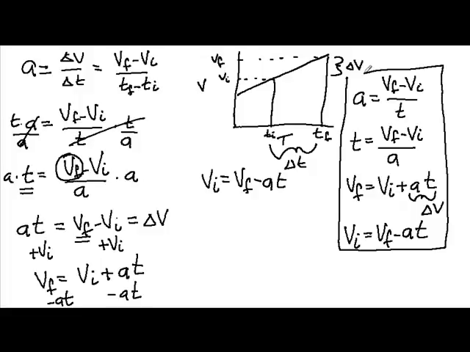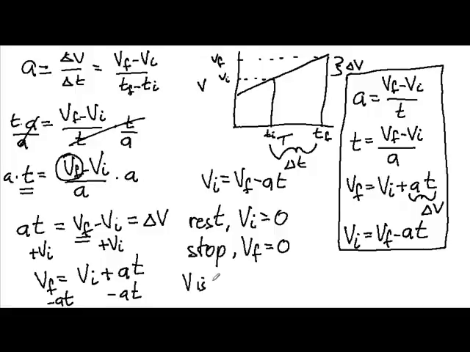And then just a last couple items we want to do. Let's see if there's any words that help us describe what the final velocity or initial velocity is. If something starts from rest, that's a clue that tells us that our initial velocity is equal to 0. And if something comes to a stop, likewise, that tells us our final velocity is equal to 0. And maybe one last thing, if our velocity is constant, that tells us, hey, if we have no change of velocity, that means our acceleration is equal to 0.